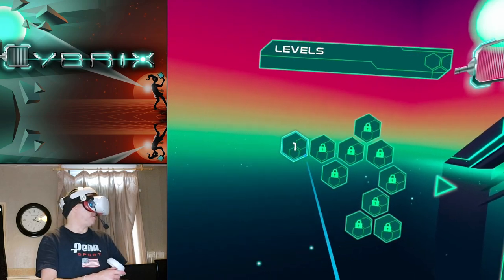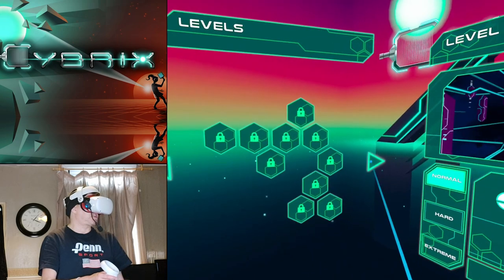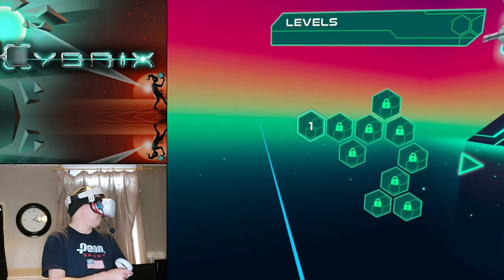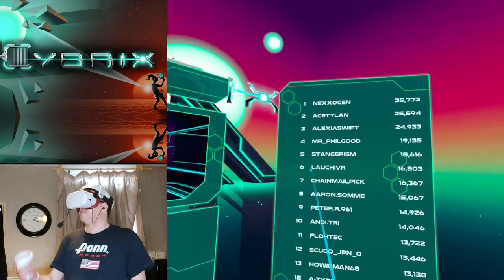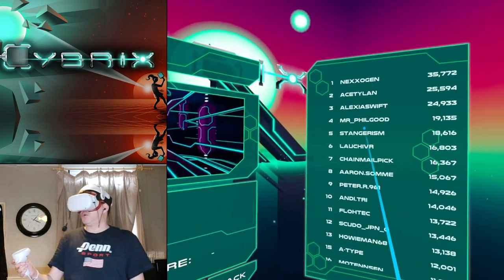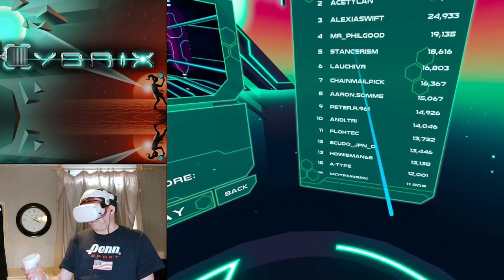Okay, so these are the different levels, lots to choose from, look. So we're going to start with level 1, normal mode. These are the high scores. I see my good friends Sean and Tyler have been playing the game, look. They've got access to the game.